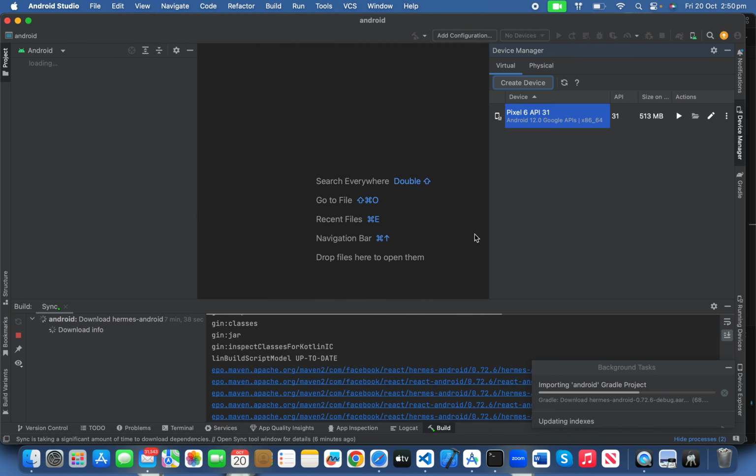It's creating our virtual device. For creating this virtual device, it took me like one day to understand how to create one, and I was able to create it, but it was not launching on my laptop, as I was using a Windows laptop at that time. But now I can show you how to run your emulator in a few seconds. But first of all, we have to deal with this pain, which is taking too much time.